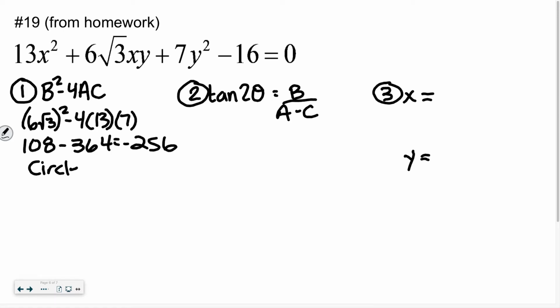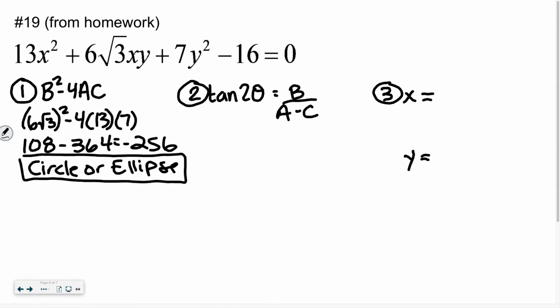Did you guys get a circle or ellipse? Remember, we won't actually know which one it is until we're done at the end, when we have our final x prime squared, y prime squared equation. Why would it matter for a circle? Well, remember, we used to be able to look up a rotation. You won't notice that the circle is rotated at all. But you don't know if it's a circle or an ellipse until you get to the end.